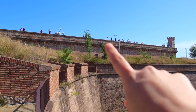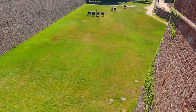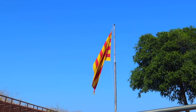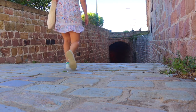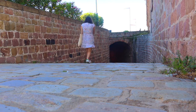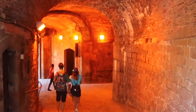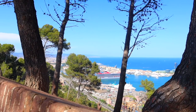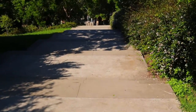I was just up there watching the views, and now I come down and you have this little garden between the fortress. Super pretty. So we're ready to leave, and I think this is just close to the entrance. Amazing. Oh my god, I just love the view of the sea. It's so blue. Well, the good part is that now it's just going down, which is way easier.